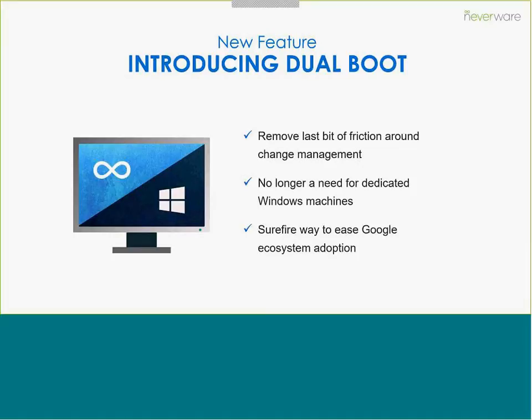But whenever the curriculum demands and they need to go into a local application that's running on Windows, they just reboot the machine, go into Windows, and it gives them the ability to deliver whatever curriculum is most important in the day. Dual boot is available at the same cost as straight CloudReady, and the only distinguishing feature is if you have a machine that is certified for dual boot.